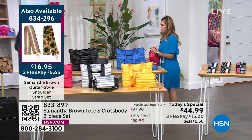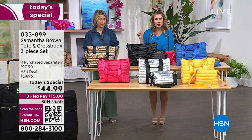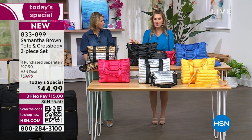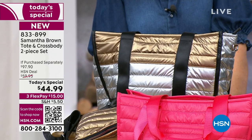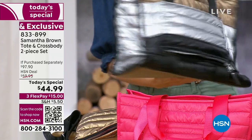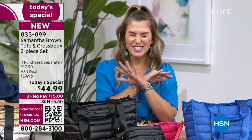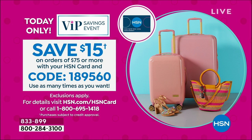If you want the metallic color block and you're not in the ordering process, we now have 155 left — we started with 500 just this hour. At $15 it gets it home. Use the QR code on your screen with your smartphone, open up the camera, hover it there, and tap the link to jump to the front of the line. If you are shopping with us today — maybe picking up the wallet, the guitar straps, and the Today's Special — hit $75 and use the HSN VIP savings code with your HSN credit card to save an instant $15. You can use that code as many times as you want all day long.